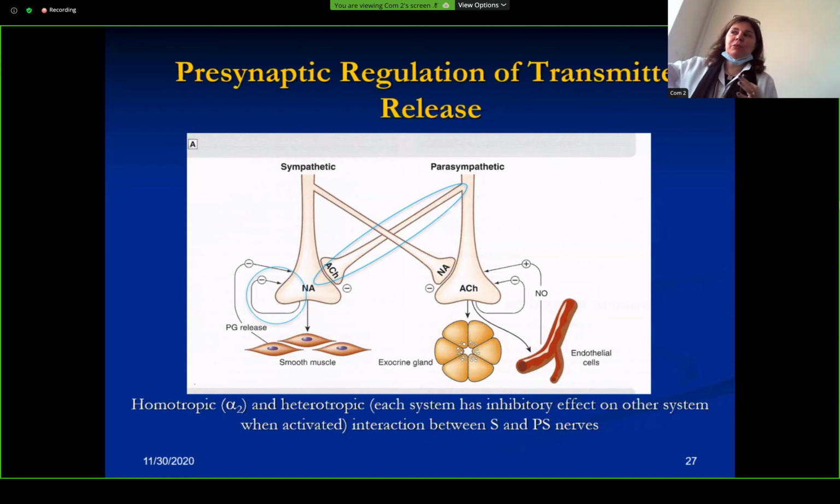Now, because Dr. Dilipi took something, Dr. Bonachi took something, and I was giving the cholinergic, and then they changed, I kept this one just to remind you. When we say norepinephrine acts on postsynaptic receptors, we cannot keep the norepinephrine always stimulating. We have the autoinhibition, at least to control this neurotransmission. This is a regulation for the body. Also remember, the parasympathetic has an effect on this neurotransmission to keep control and balance of the sympathetic. If any imbalance happens, you might have problems. Also the sympathetic acts on the parasympathetic. We call it homotropic and heterotropic interaction between sympathetic and parasympathetic. I'd like to keep it because it's important, and you might hear it; at least I mention it for you, okay?